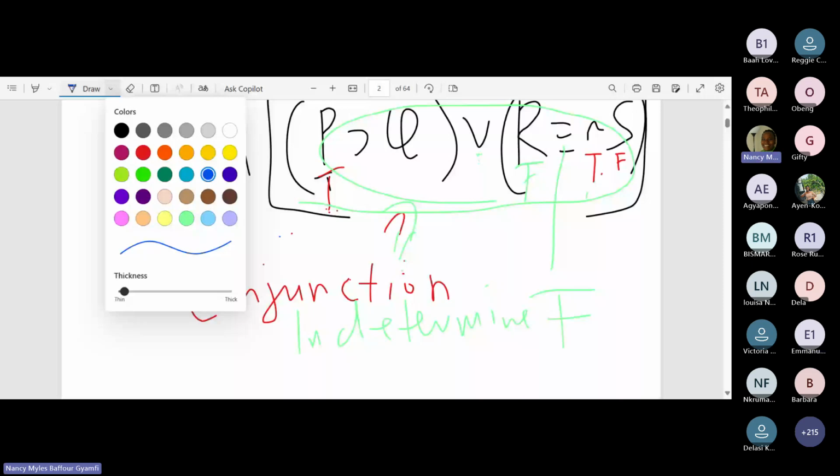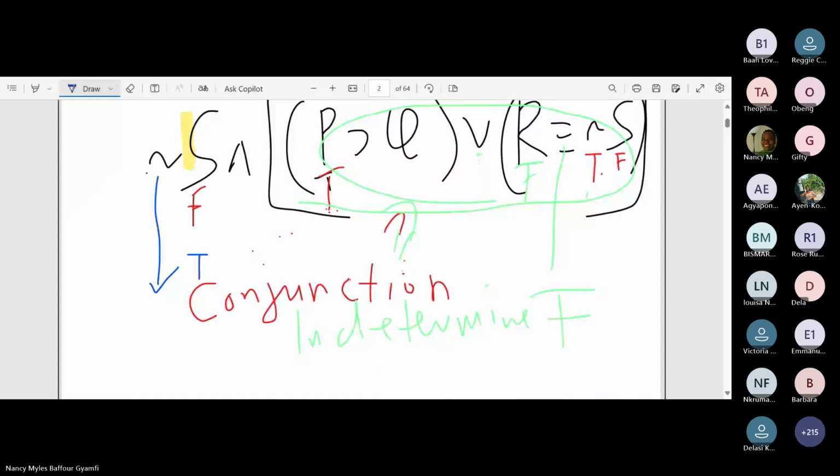Please, you understand that one too? Sorry, sir, do you understand that one too, please? My friend says he doesn't agree. I'm trying to help him. Is he gone? Emmanuel, are you there? When Emmanuel comes, I'll continue with him over there. Emmanuel, are you there? You are back. Yes, please, can you hear me? I was having a challenge with my network. No, it's fine, we waited for you. I can hear you now. Thank you, sir.